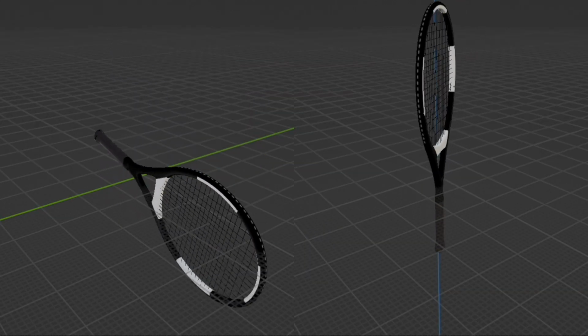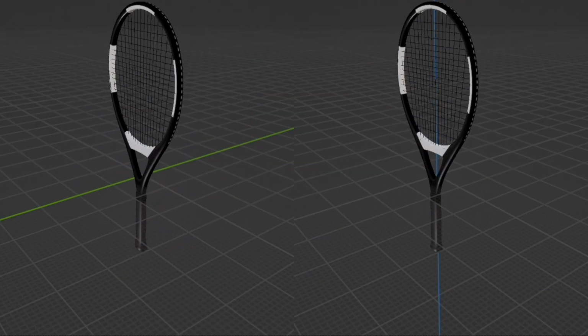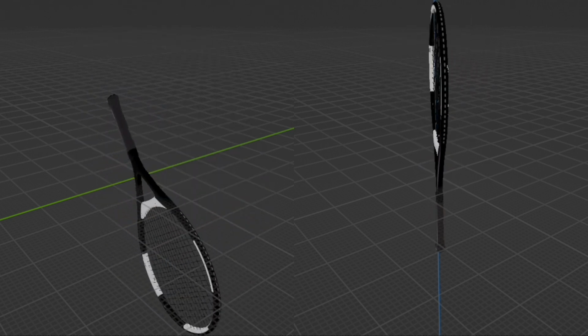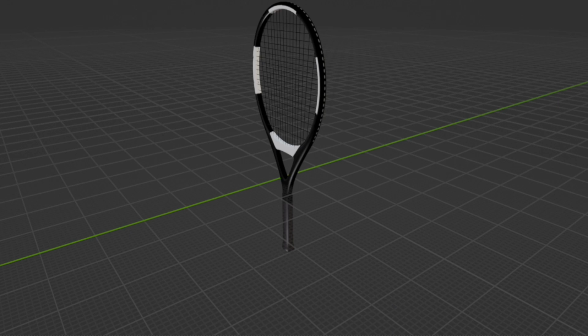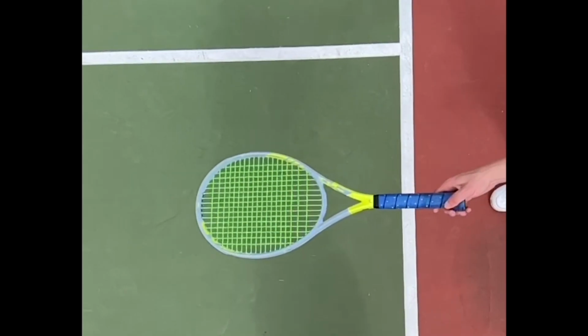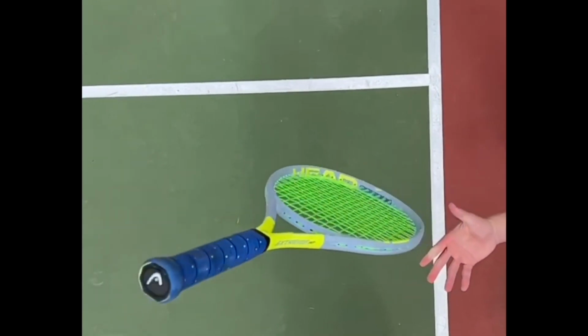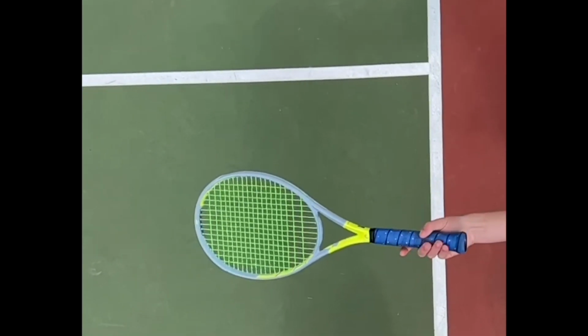Spins about the first and third axes are stable and balanced. When rotating about either of these axes, the racket only rotates on that specific axis. No other rotation is occurring on any other axis. Rotating about the second axis, the intermediate axis, where the moment of inertia is between the other two, creates an unstable rotation. A half twist begins and there's essentially nothing you can do to stop it.